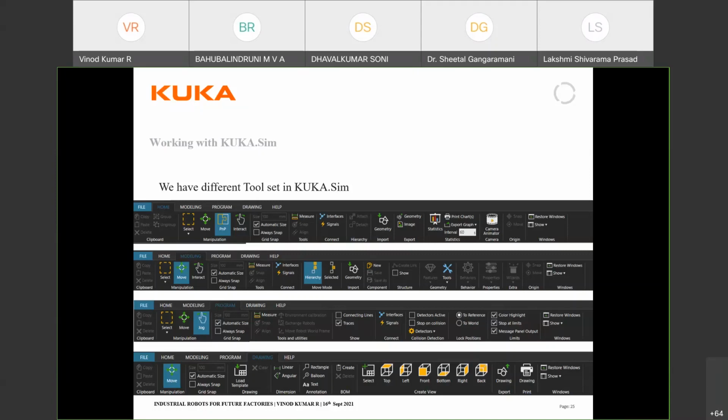Once the programming is done, I need to export this data to my real-time scenario, and I can do it in two different ways. I can create a 2D drawing of the complete layout I have done, which comes in my drawing tab. And if I need offline programs, those can also be taken from my drawing tab and my programming tab. These are the two major ways to export data from my offline tool to the real-time scenario.